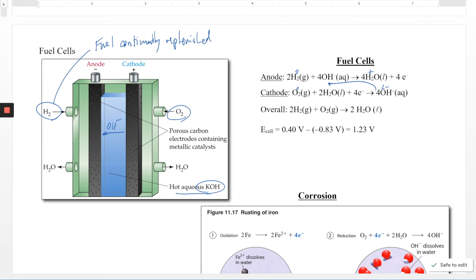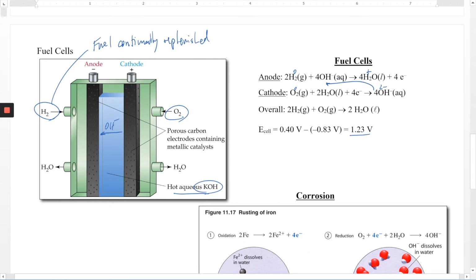And these are used in specialized applications. They use these on spacecraft where there's a good supply of hydrogen and oxygen, and it's easy to put them together. They are harder to use in vehicles like cars because the storage capacity for hydrogen just isn't there, and it's also dangerous to store hydrogen, very explosive. Remember the Hindenburg. But if we could get to a state where we had a good storage capacity for hydrogen, then fuel cells would be a great way to go.